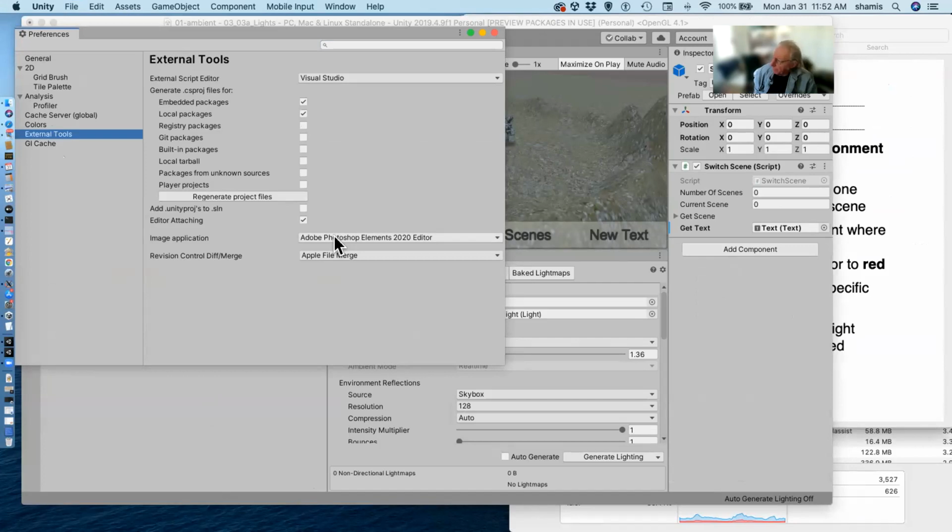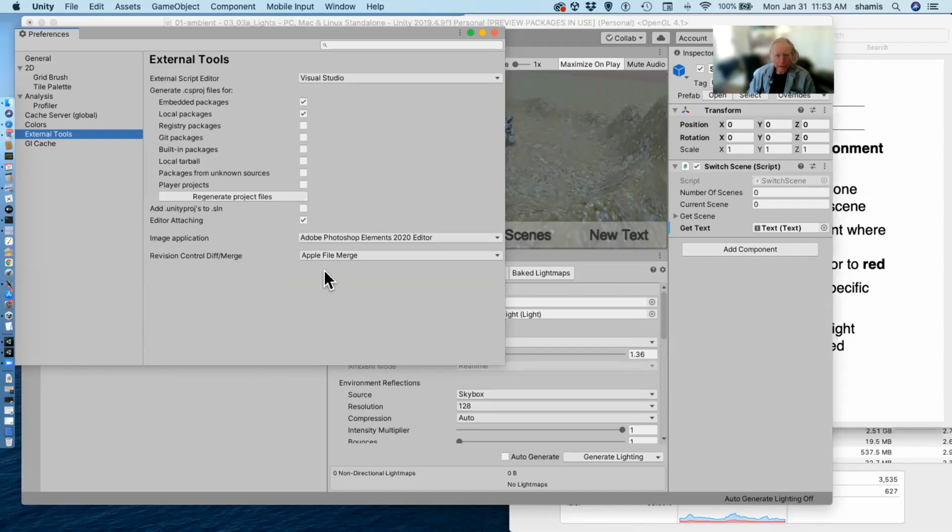Now, if you don't have Photoshop, you can get the free GIMP program that does essentially the same thing, and you could put it there. And this is just a pull down. You browse for the program that you want to open.